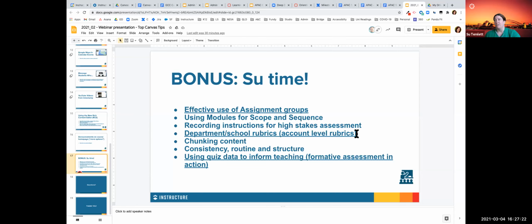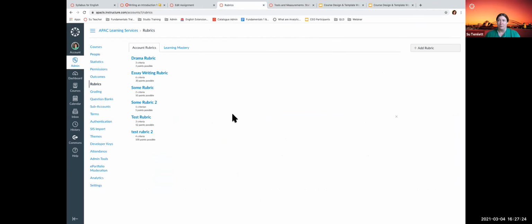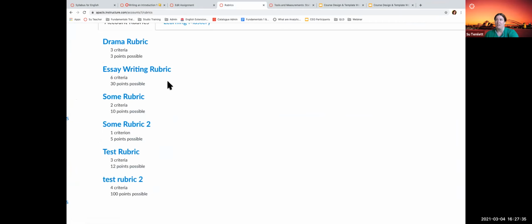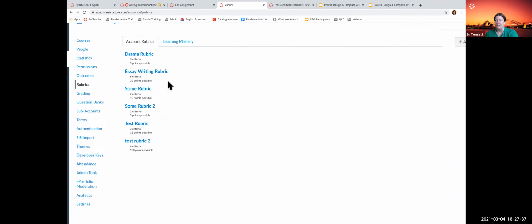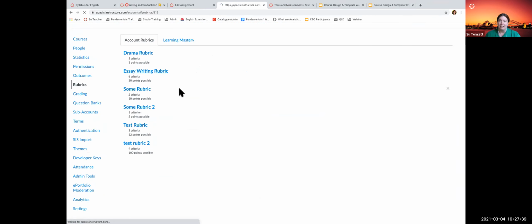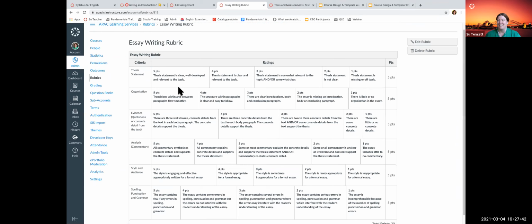For example, I'm in my actual root account now of this particular instance, and I'm at account level rubrics. And for this one, I have an essay writing rubric that incidentally I've been using since 2017 when I first created it. So it's my go-to.